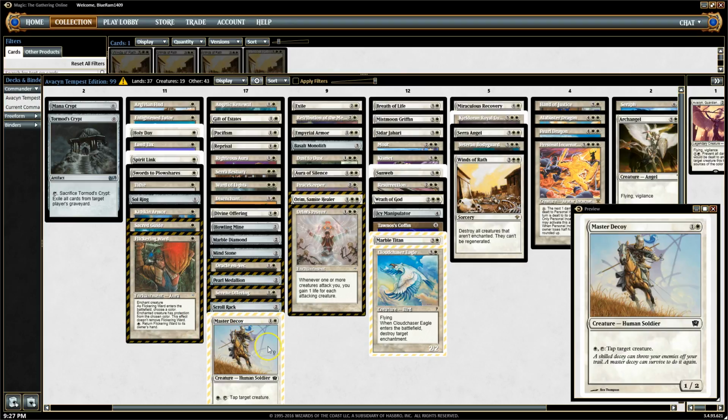Master Decoy is a bit of a nostalgia trip for me, because when I first started playing, quote-unquote, playing Magic, when I first started getting Magic cards, my first thing that I got was a 9th Edition white starter deck. And of course, it promised me soldiers and armies and angels and stuff like that.